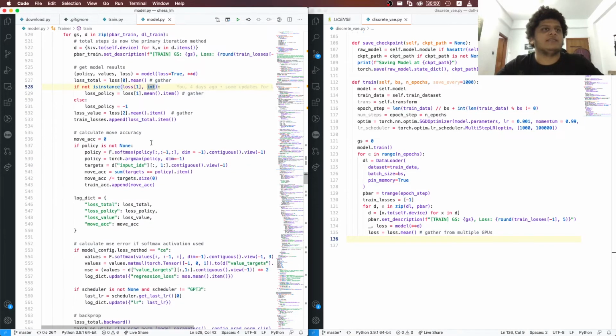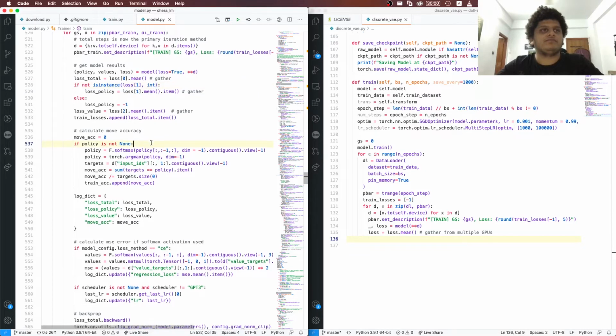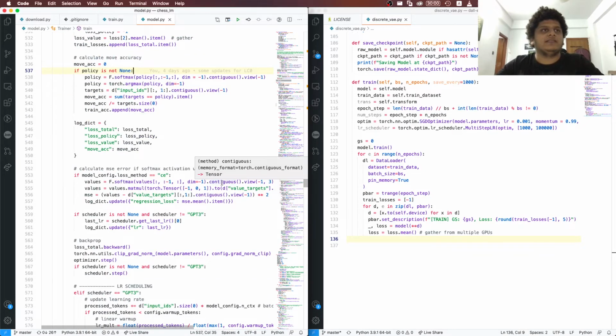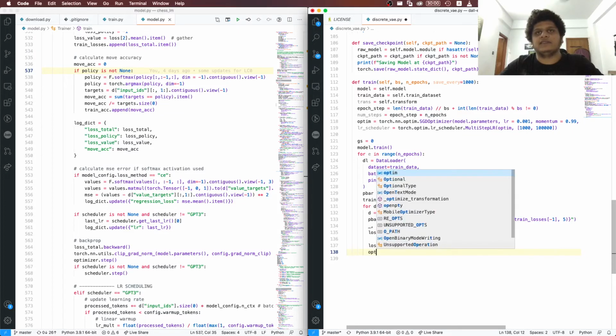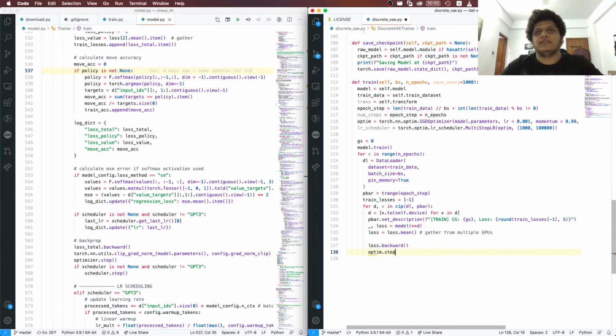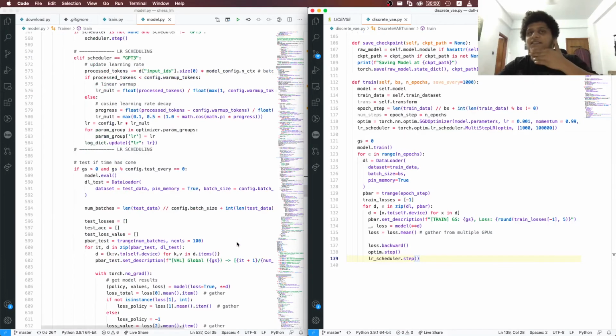And what else do we have? Okay, so there's nothing else left. We do loss dot backward, backprop, update the gradients, and then optimizer optim.step and lr scheduler.step. That's it, mate.